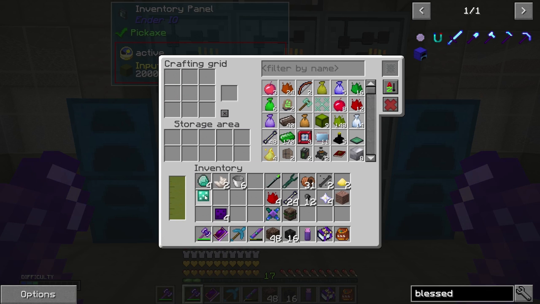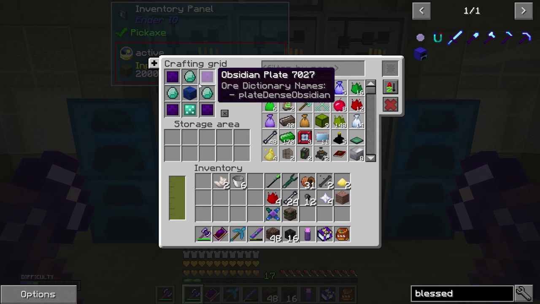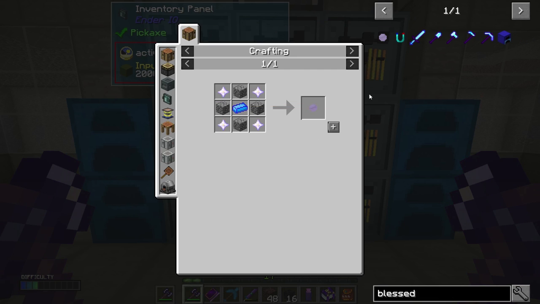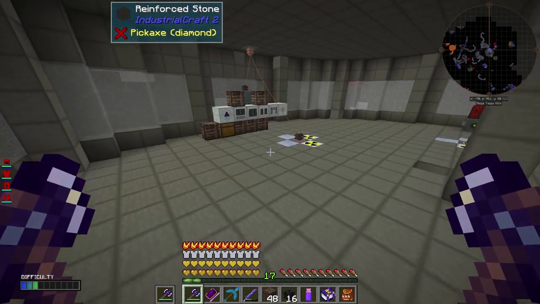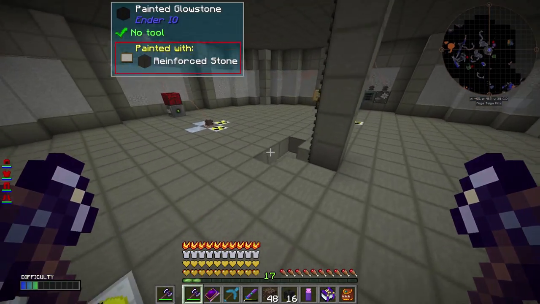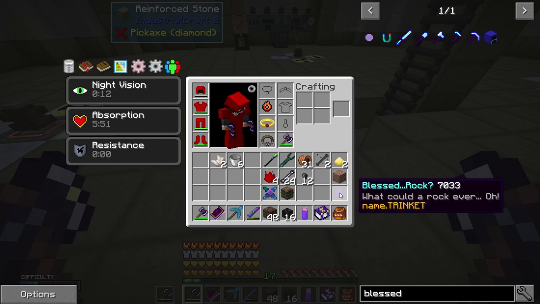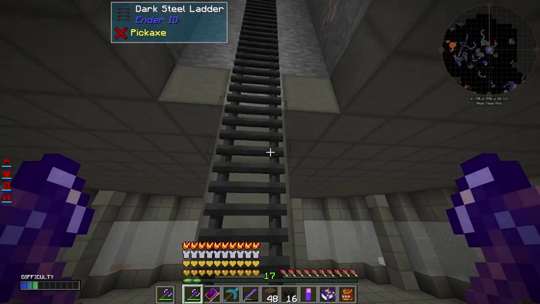I think we needed one of these. I think I made one too many of these. That'll give us our angelic ingot. Boom. And boom. We have a blessed rock. And I believe we can fly. Just like that. Check that out. Awesome. Boom. Oh, it can go into a trinket slot. Any trinket slot too. That is awesome. Wow. Okay. Well, we have creative flight.